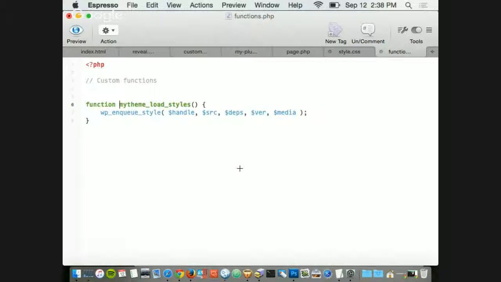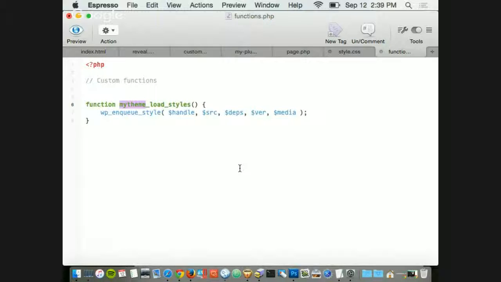WordPress best practices are to use some sort of name. This is called namespacing. WordPress doesn't use proper PHP namespacing, for those of you who know what that means, but what we do is try to avoid creating functions that have the exact same name as any other function anyone might use anywhere inside of our WordPress plugins.